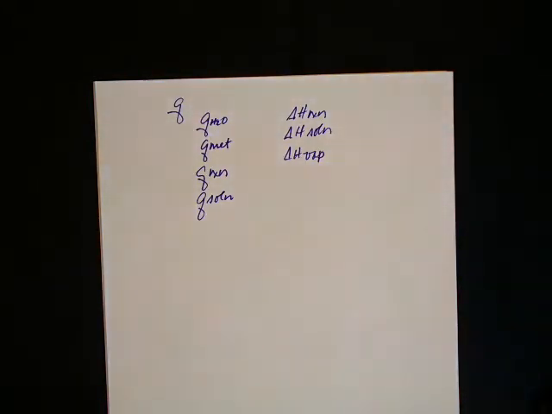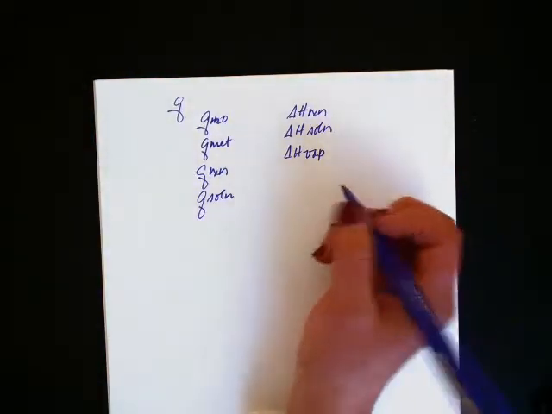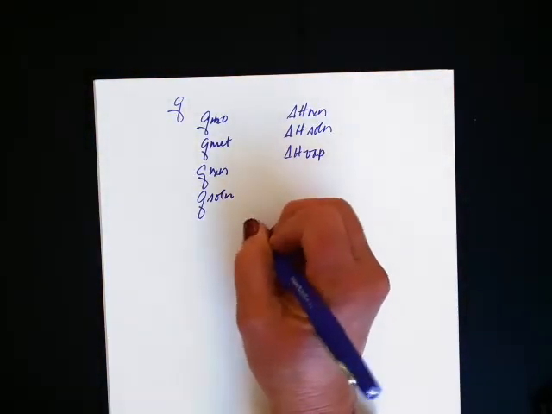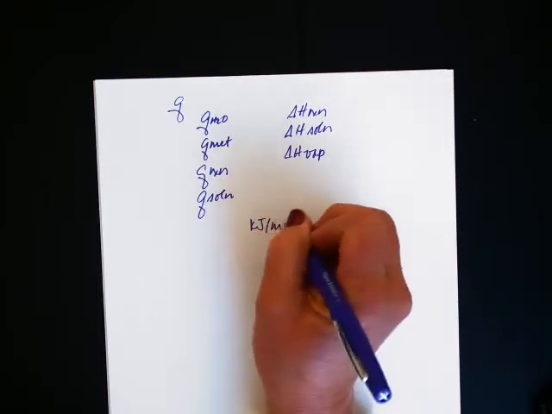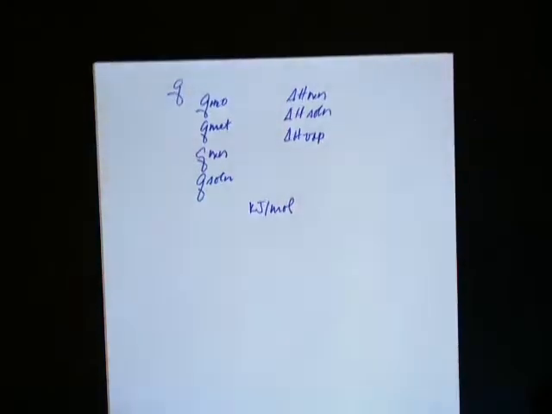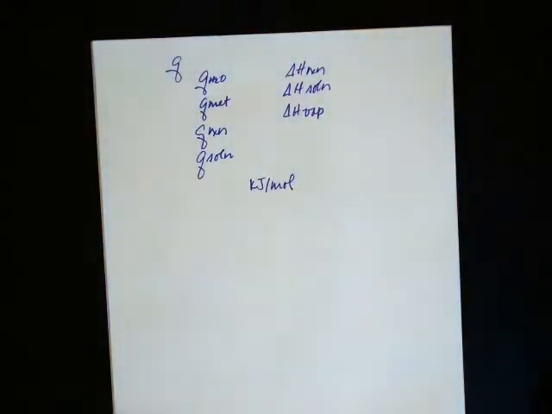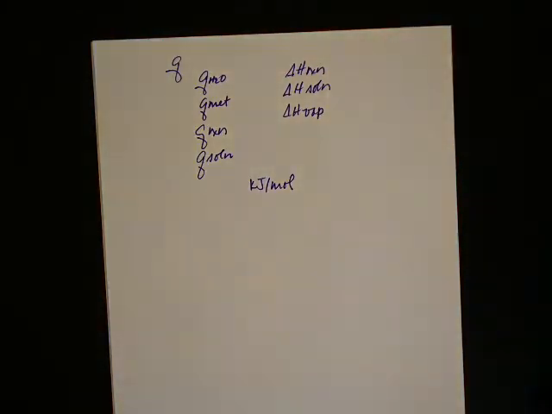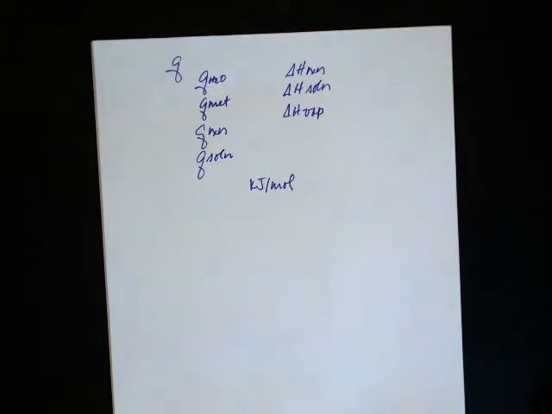And again, I've mentioned that these delta H's can be looked up in a table at the end, or an appendix at the end of the chapter. And those delta H's are given in kilojoules per mole. So make sure you're careful when you're doing conversions that you're paying attention to units, because all of our Q calculations end with an answer in joules. Okay.